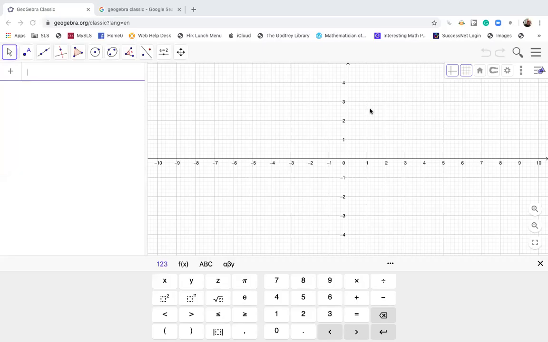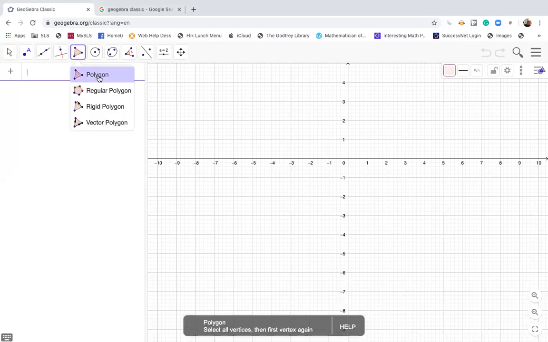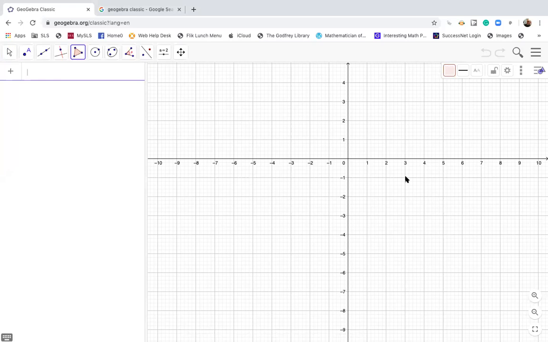Okay, so last thing we're going to do is try to do a little bit of work on the GeoGebra Classic. I showed you yesterday in class how to get here. I'm going to show you how we can use it to make rotations around the origin of different amounts than 90 degrees or 180 degrees. Okay, so first we're going to draw a triangle somewhere. Any triangle. I'm showing you how. You can pause the video several times and rewatch this part if you need to.